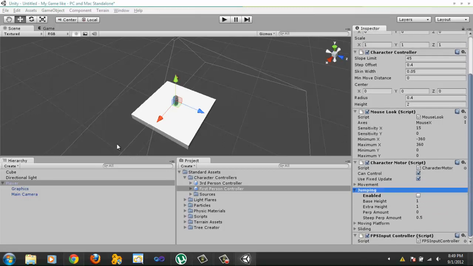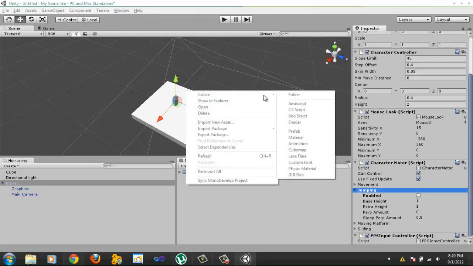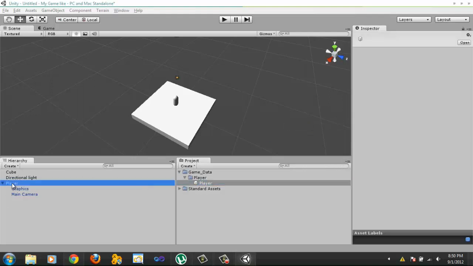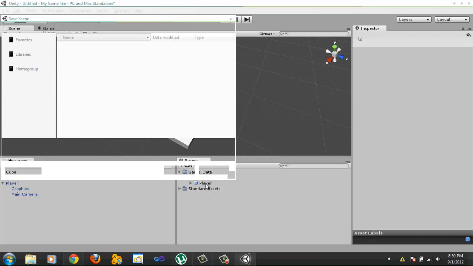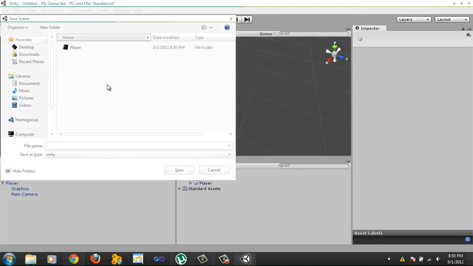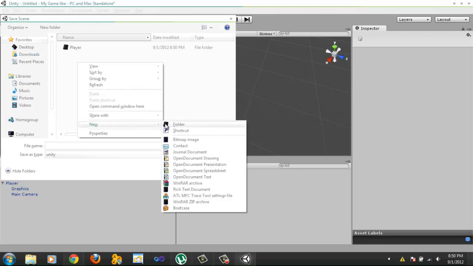And another thing is, let's start organizing this. So creating a folder, and we're going to call this game-data, and then we'll create a new folder, and we'll call this player, and then we'll create a new prefab, and we'll call this player. I like to keep organized in Unity just because I cannot work with something that has just a whole bunch of stuff thrown in there. I just can't work with that. So go ahead and save our scene, and let's go into game data, create a new folder, and we'll call this scenes.